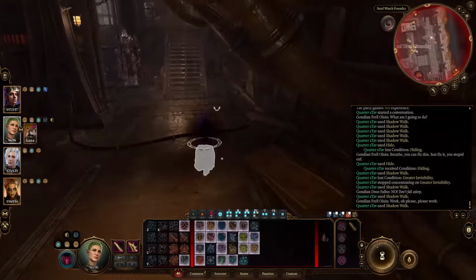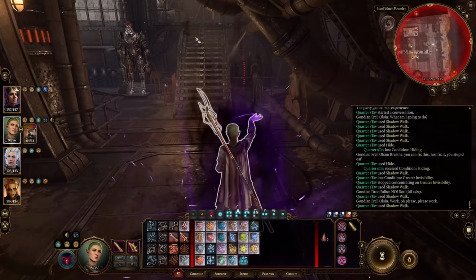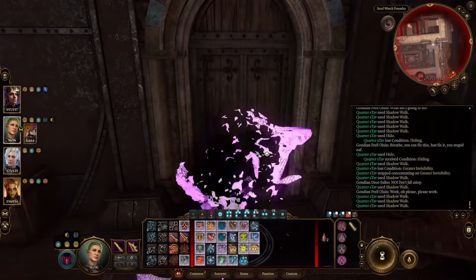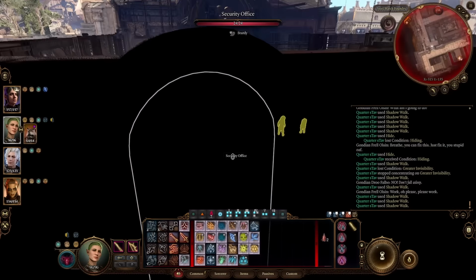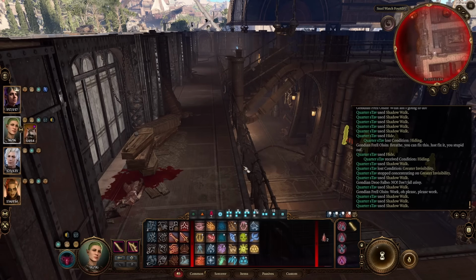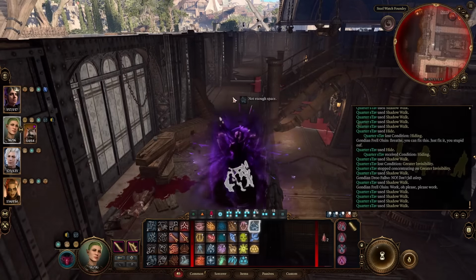It's better than the Shadow Monk's Shadow Step, I think it's called, because they have to start and end somewhere that's obscured. But Shadow Sorcerers can just teleport to somewhere that's obscured. You don't have to start somewhere that's lightly or heavily obscured.